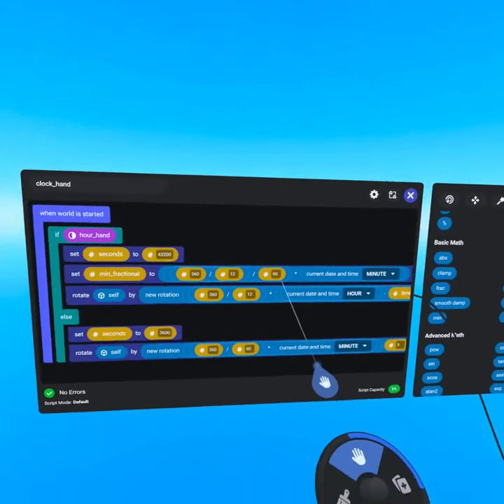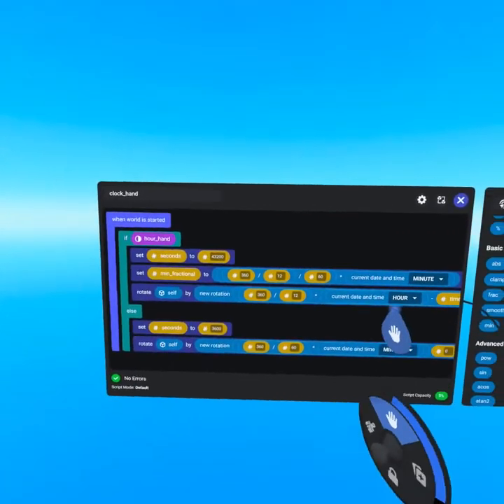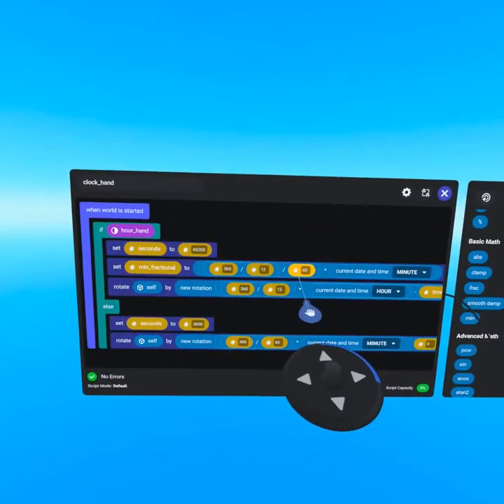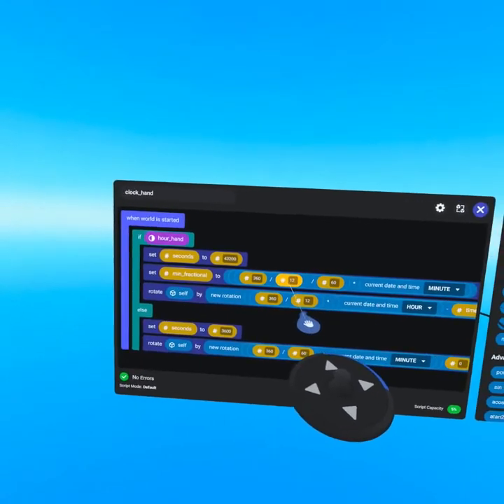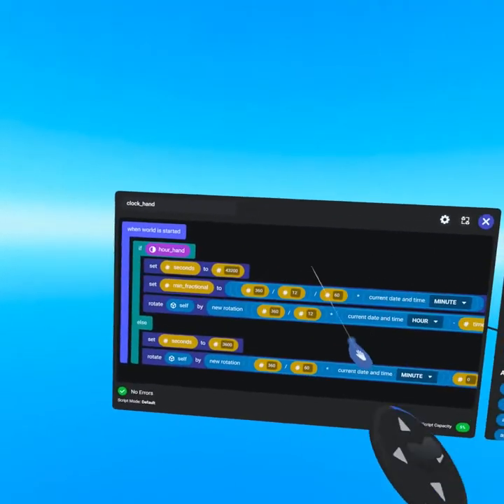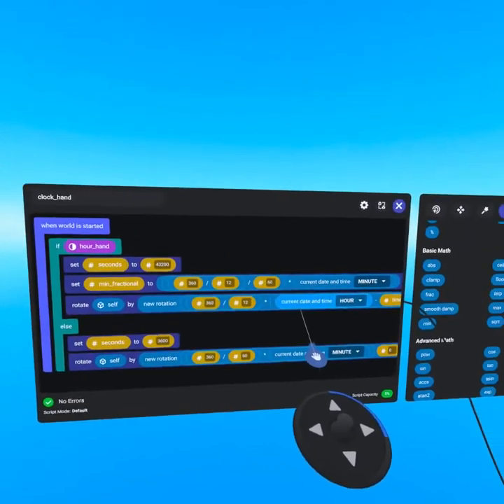And then we're going to times that times whatever the current minute is. So it's going to be 1/60th of 1/12 of the pi. And then we're going to add that to here.